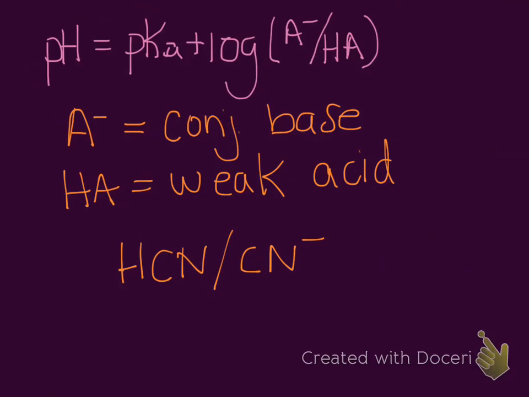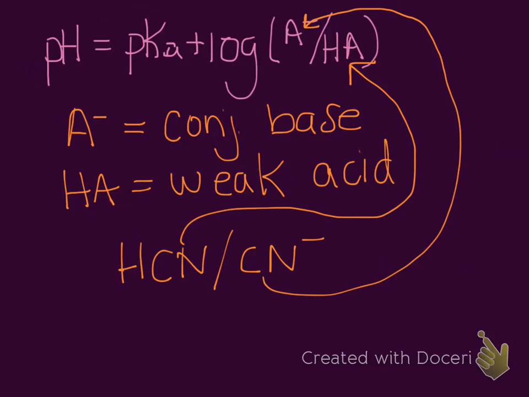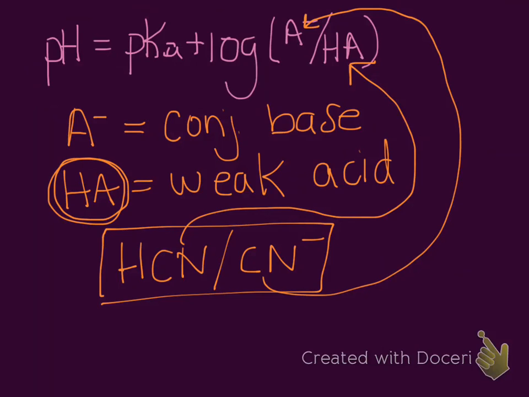And these would be the values that you would put in. So when you actually put it into the equation, the CN minus would go here, and the HCN would go there. I'm just showing you here that this would be the weak acid conjugate base pair that you would need to create a buffer. And the Ka value that you would use is always going to be based on the weak acid. So it's kind of confusing as to whether you would use a Ka or Kb in all of these problems, because you have both an acid and a base. You have to have both an acid and a base to have a buffer.